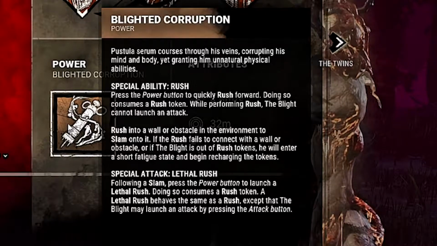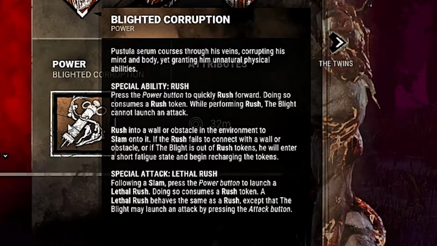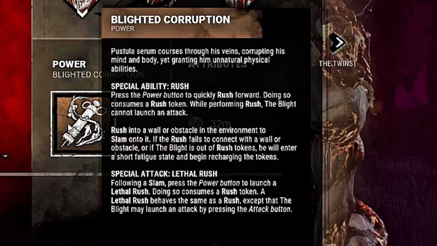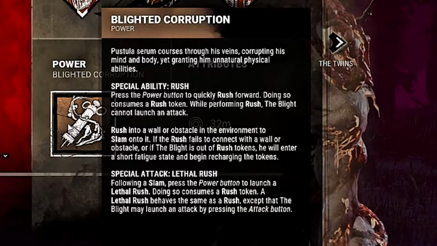The special attack, the Lethal Rush. Following a slam, press the power button to launch a Lethal Rush. Doing so consumes a Rush token. A Lethal Rush behaves the same as a Rush, except that the Blight may launch an attack by pressing the attack button.